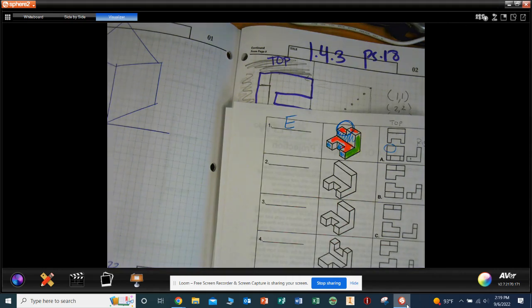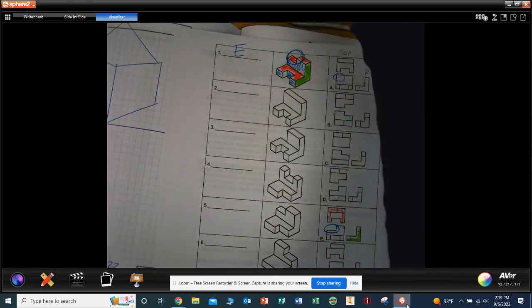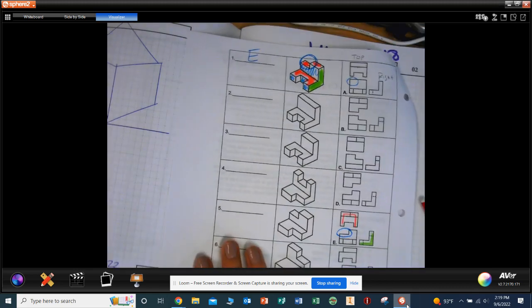I think someone did not know how to grade. I don't even think they knew how to work together. All right. What happened here?